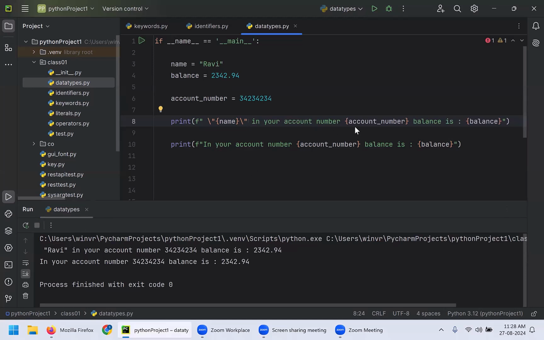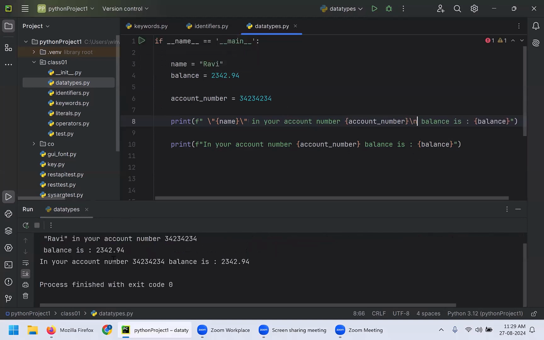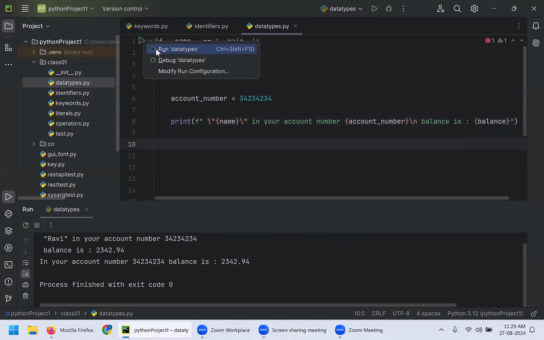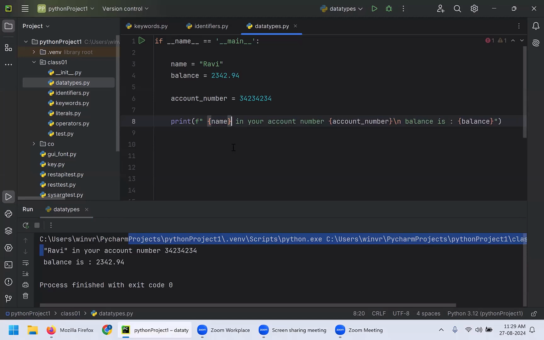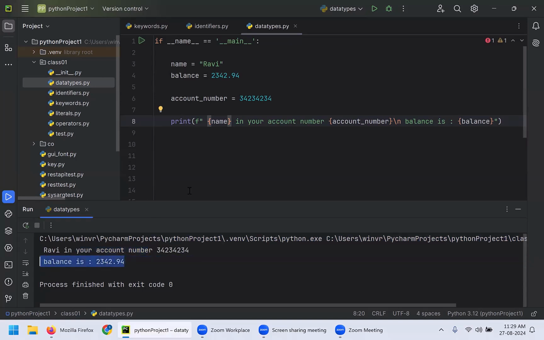So if you need any new line somewhere, maybe here, you can use \n for writing that in a new line. So you remove this one, you can clearly see this thing is there in your account number. The balance is in the new line.